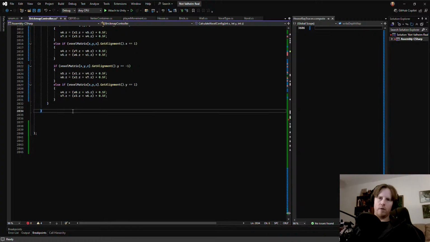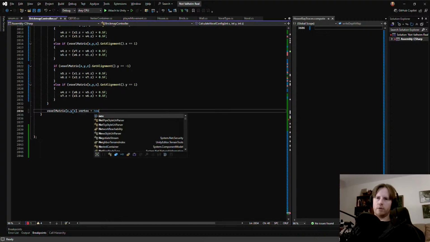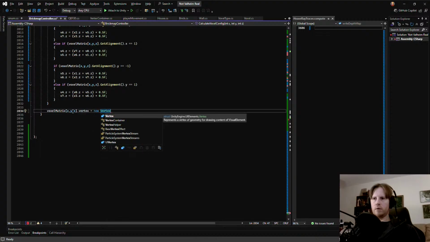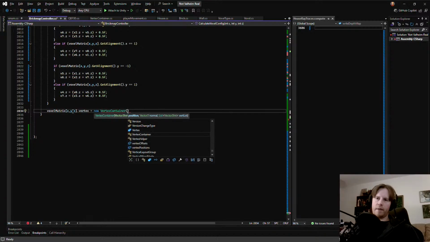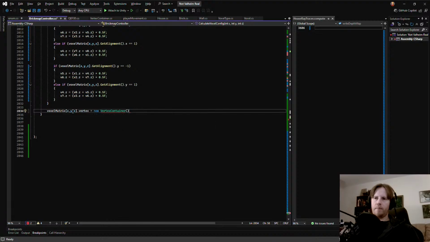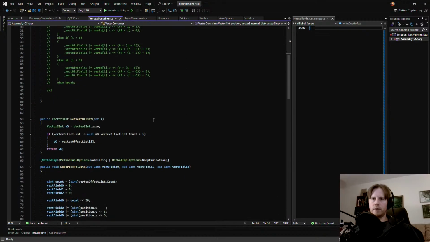Oh yeah, it needs to be here. Voxel matrix XYZ dot vertex equals new vertex container, and then it's going to have a bunch of stuff there, but we'll have to remake this.